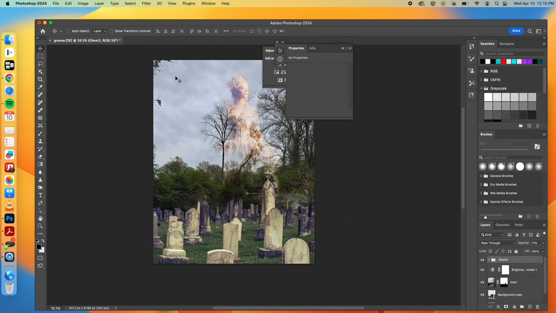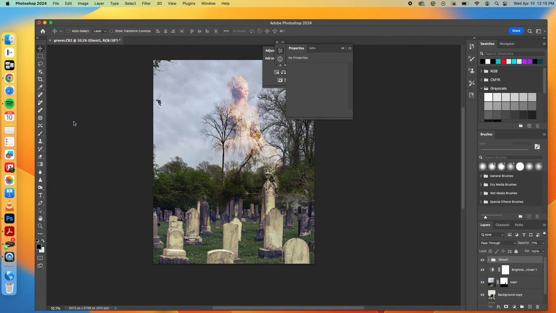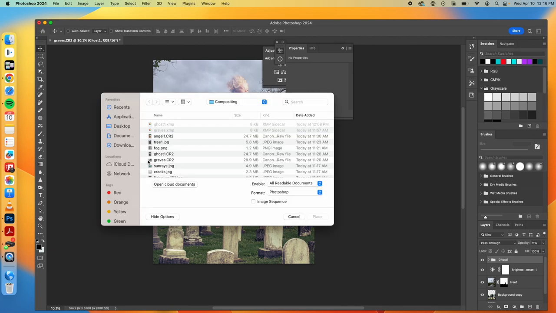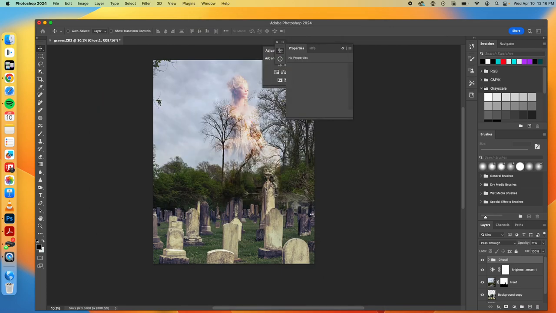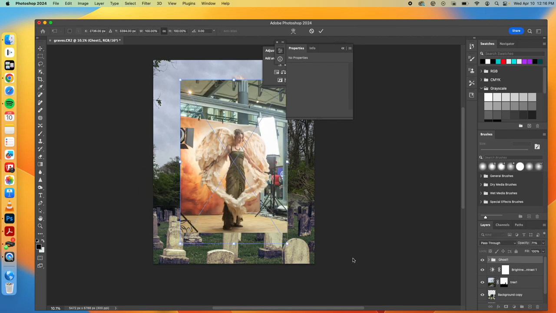Okay, another ghost that I had that you can play with, so File, Place, Embedded. And you can get as nitpicky on this as you want with all these little details. I'm trying to go fast, but here's kind of this angel wings. Again, I can make adjustments with Camera Raw first. Maybe I want her shadows to be a little brighter so that she'll just blend in better. And you can zoom in. Okay. Yeah, that looks kind of nice.